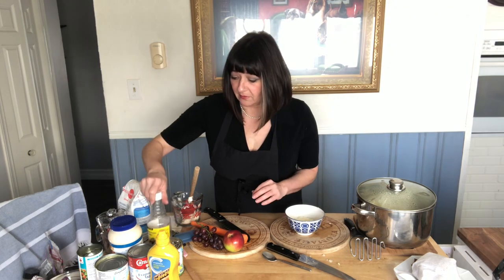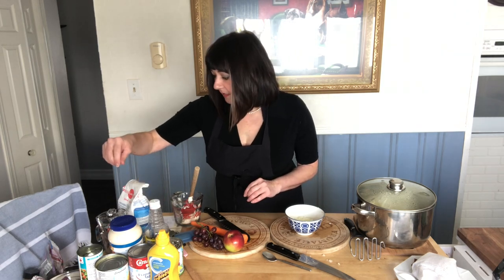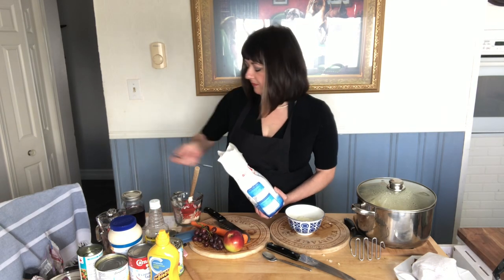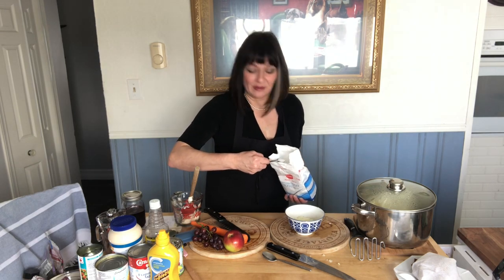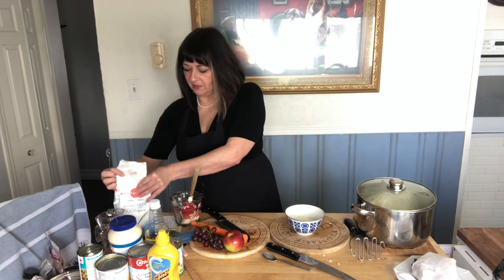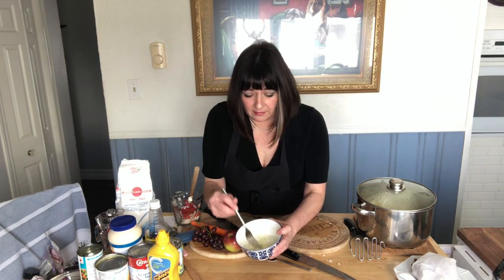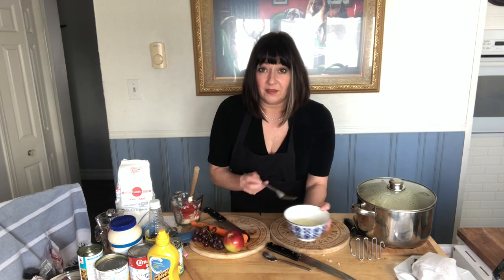The vinegar is not actually going to go in the salad, as you'll see. And then I'm just going to take a pinch of sugar and put that right over top. Let's see, I got about half a teaspoon, a full teaspoon, sorry. I'm going to take my fork just to mix it around. You can see I don't have a lot of liquid in there, but there's enough. I just like a little tang in the onion. Set that aside.